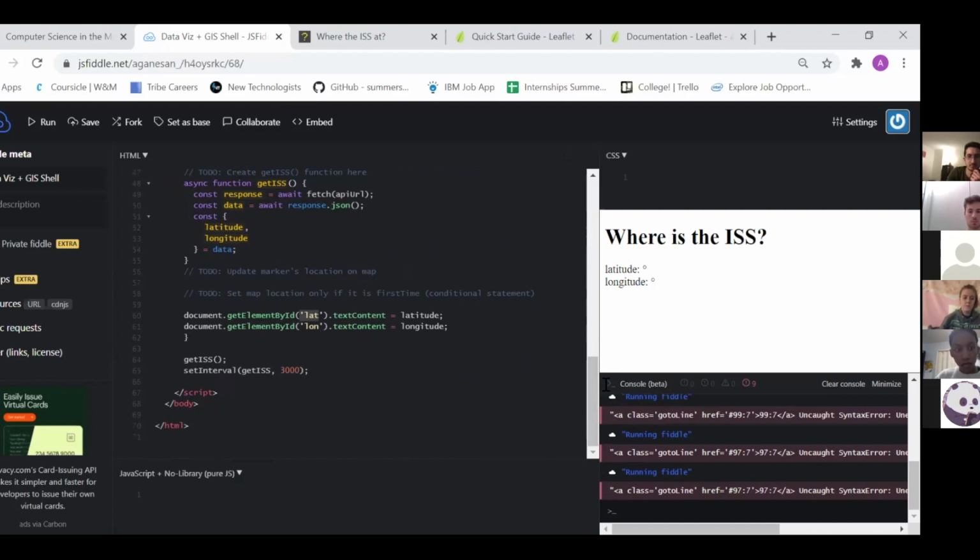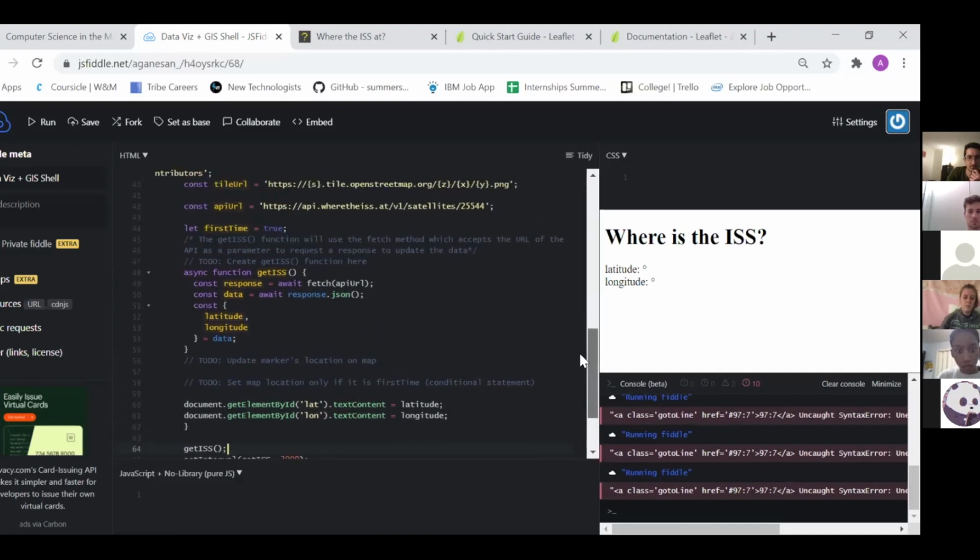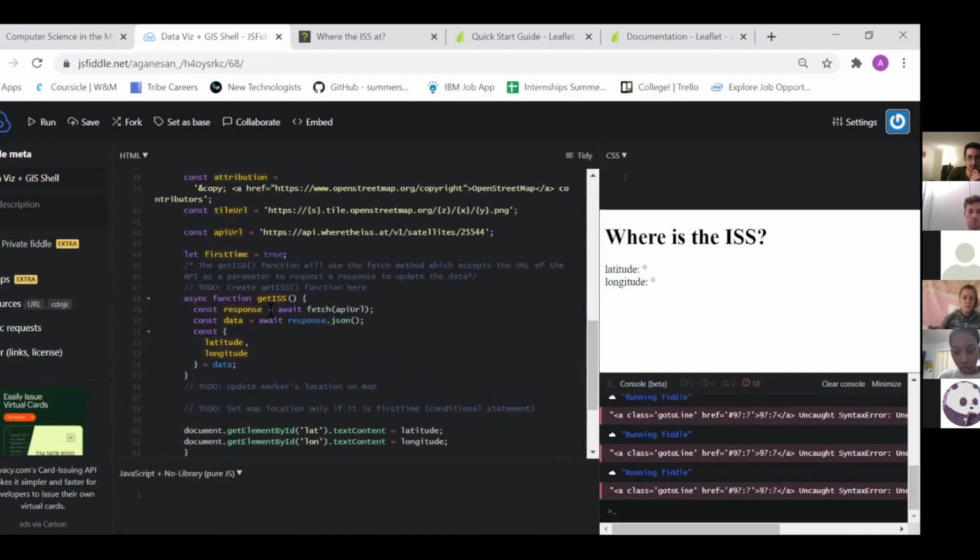Okay, so let's go ahead and run our code now to see how it is. Let's see if we have any errors. So we have our line over here, and let's check to see if we have any other issues in our function. Get ISS, response data.